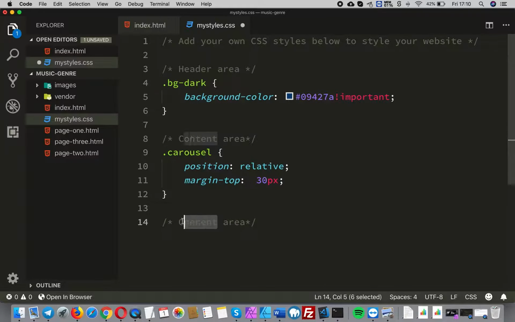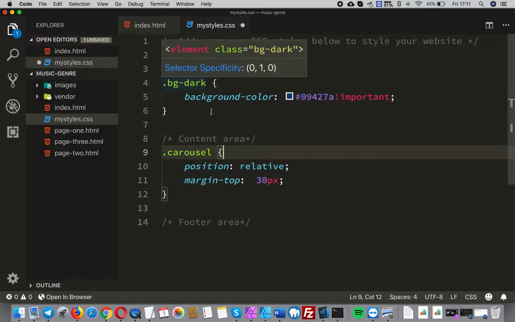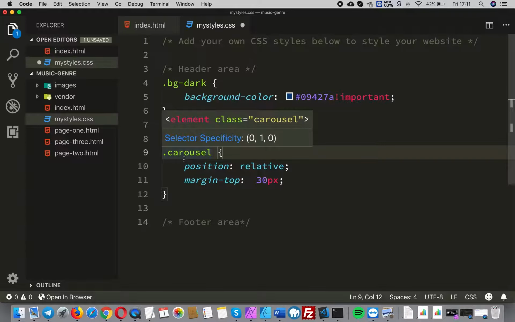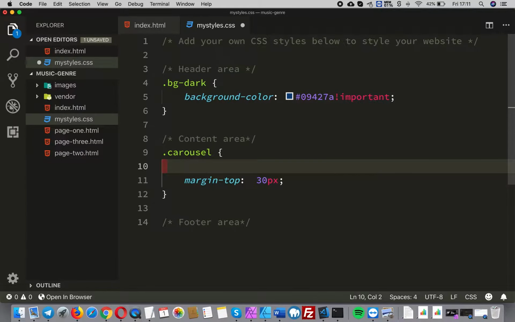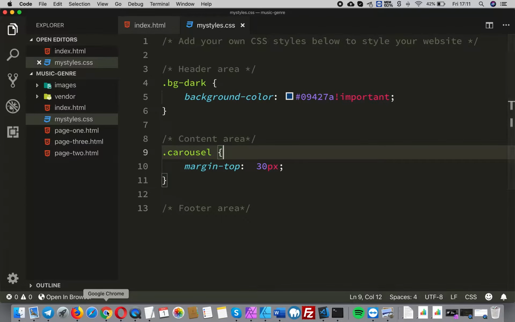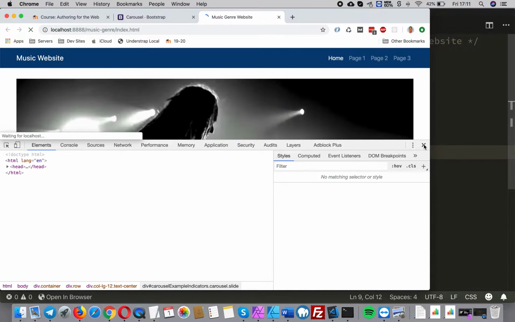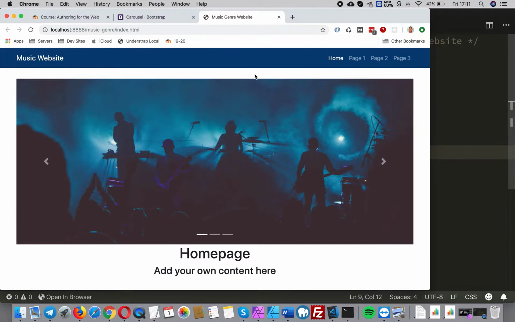So you should basically break up your style sheet and put little comments above them, so you know where to go. Everything in the headers is up at the top, anything in the content areas in the middle, and the footers at the bottom. You can have other ones like typography or fonts, and then just put all of those specific styles in those particular areas. Okay, so once you've done that and you've put in the carousel, you probably don't need the top one because that was already there. We're only trying to put the margin in, save it, go back to here. And look, now we have a bit of margin on the top there, and it looks pretty good. I've added some styles to the page, and things are starting to take shape.